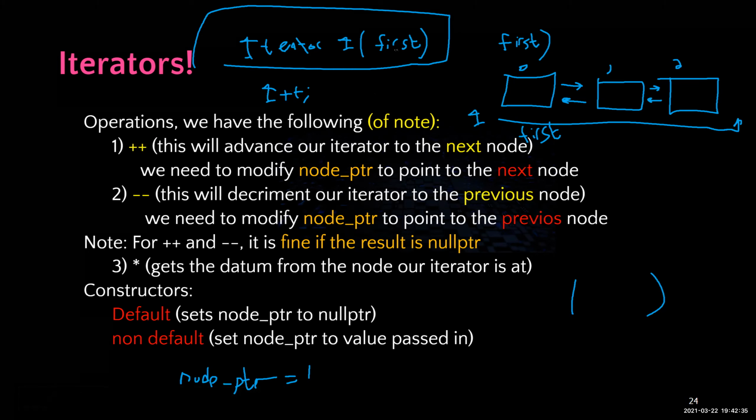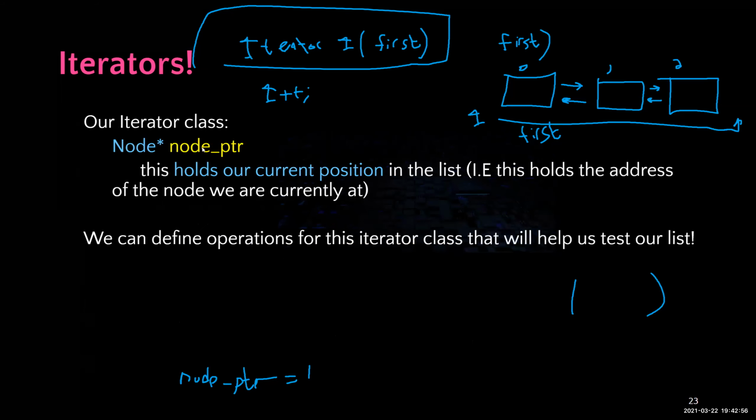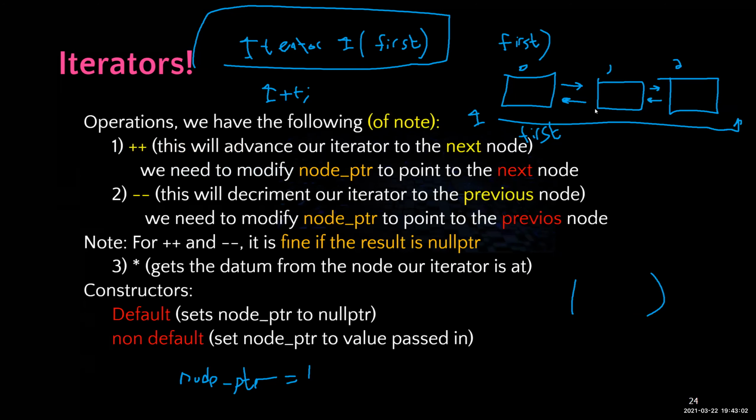Oh yeah. First is the iterator, and then for incrementing, do you just do first plus plus or something? Or you would say node pointer equals node pointer next, right? Because think of it this way: even though it's a different class, we're still working with a node pointer, and our nodes are defined as node pointers. So if I just say node pointer equals node pointer next, that will go ahead and go to the next node in our list.